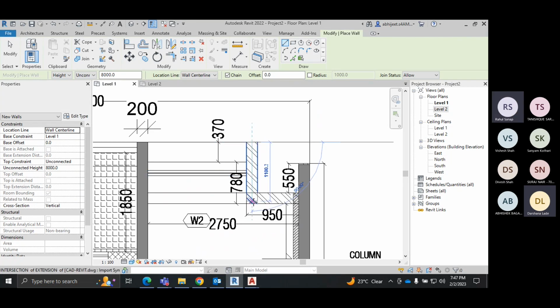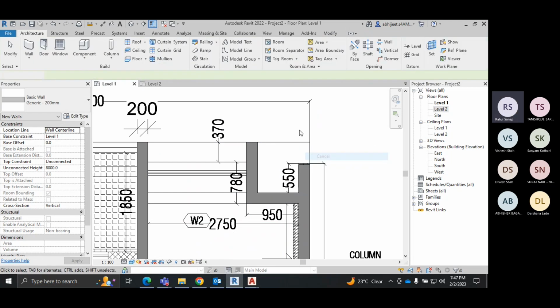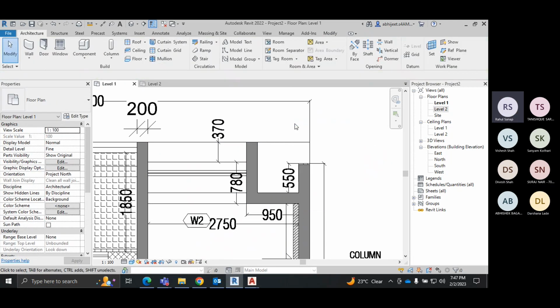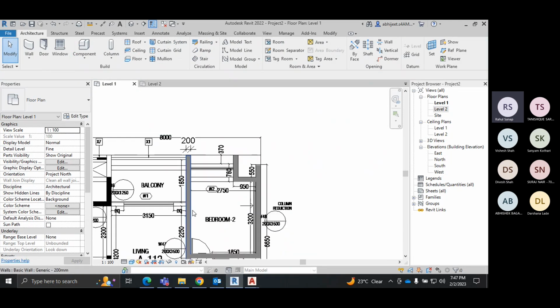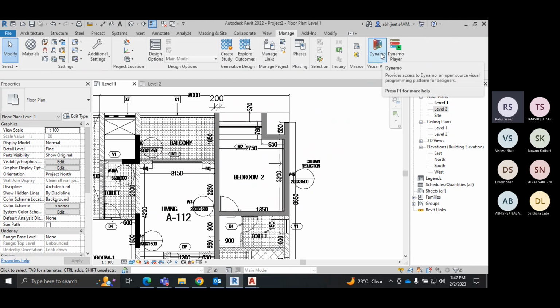So directly we cannot give the 3-dimensional height. Here we don't have any extrusion tool. It may be possible with a Dynamo script. If you have a Dynamo script and assign this function, simply go to Manage, go to Dynamo, and if you have any ready-made script, just click the run option. Automatically, the entire plan will be converted into 3D elements based on your input.